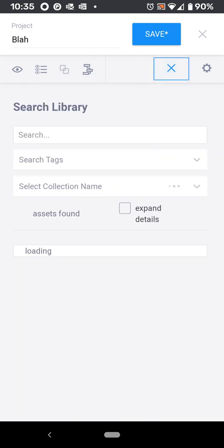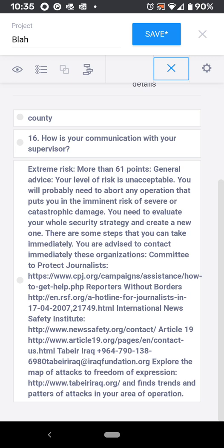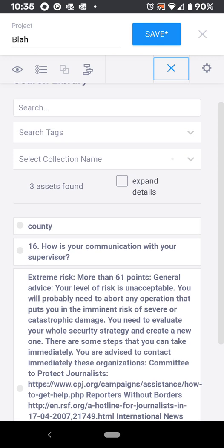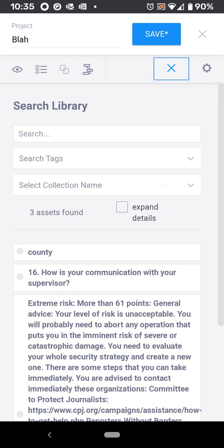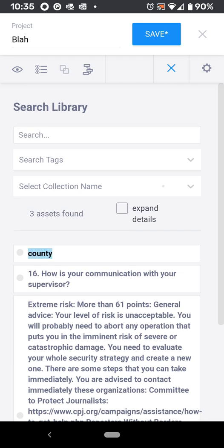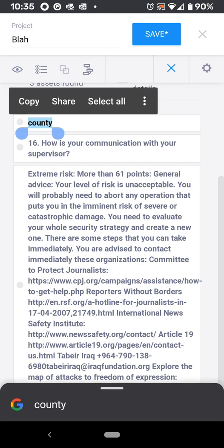Now, there's also a library function. If you want, you can share questions with your colleagues and reuse questions over and over again. So apparently in past projects I saved this question of county. But it is not letting me select.